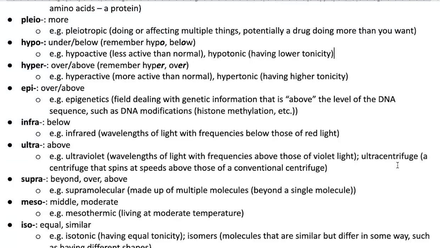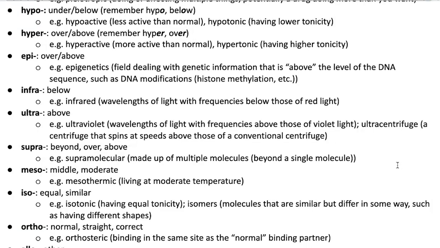So a mutation causes a change in the protein that makes it, say, constitutively active, so it's acting all the time and it's not subject to its regulation as it normally would be. We can also talk about hypertonic, something having a higher tonicity, thinking osmosis and things like this. If something is hypertonic, then we're going to have water flow into it. And if something is hypotonic, you're going to have water flow out of it. So hypo, below, hyper, over.